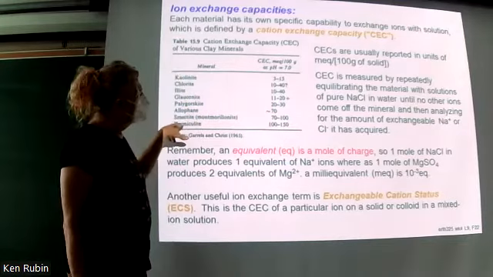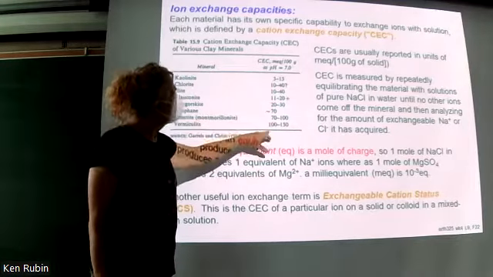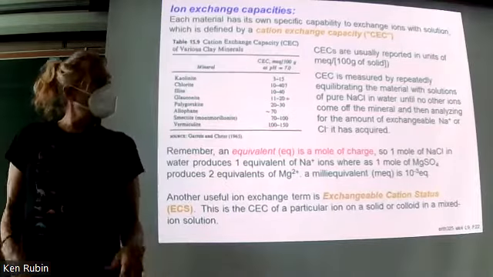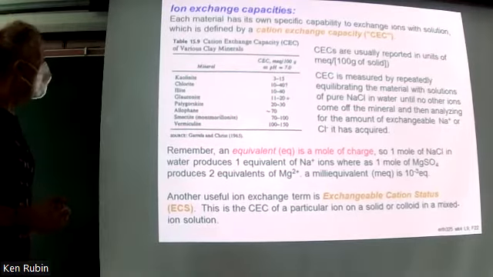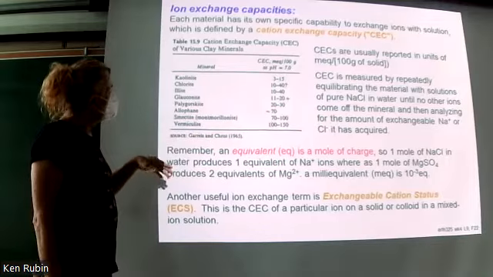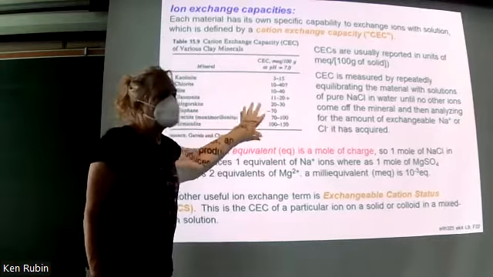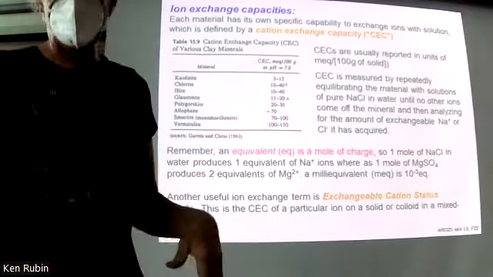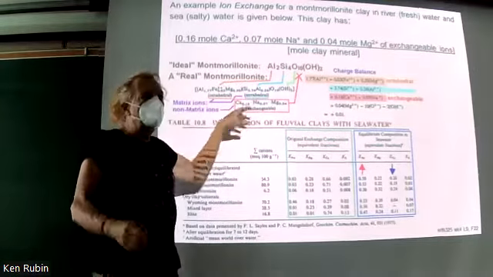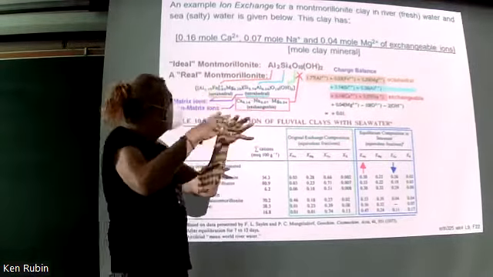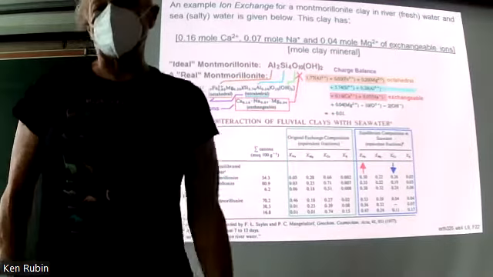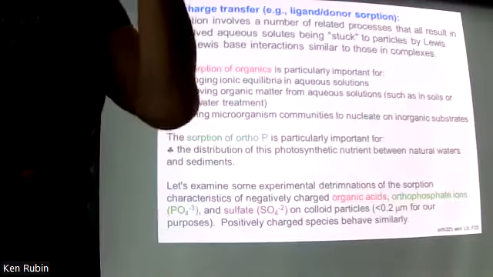Vermiculite, the stuff they put in potting soil, high CEC, you can see it's maybe 10 times as high. So that's a pretty big difference. And there's clays in between. The names are not important, but what is important to recognize is that this cation exchange capacity largely comes from this kind of substitution. So some clays are more open and expanded and able to accept more substitution than others. And so that's what gives them different CECs.